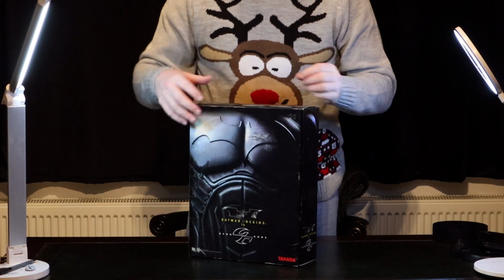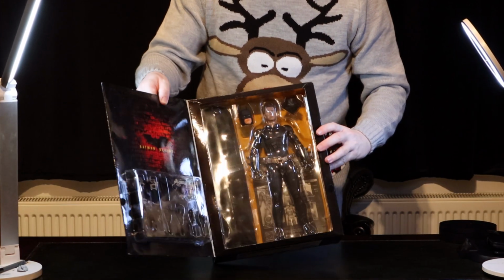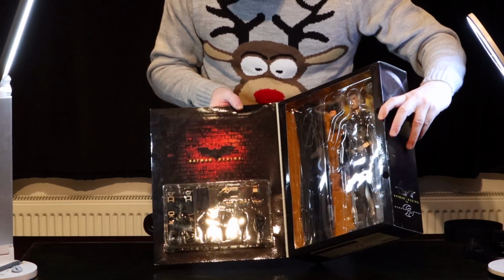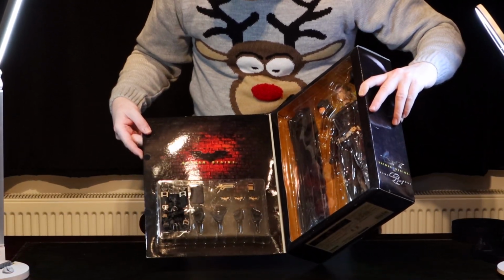Right, so I wanted to shoot the beginning of the video like this because I have to assemble him, and it's quite a nice assembly with this piece. It's quite fun to do. You get all the accessories there. I like the brick wall with Batman Begins. That's quite a nice little bit of art there. It's simple, but I like it.